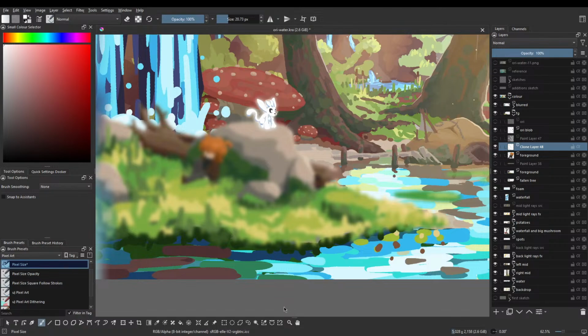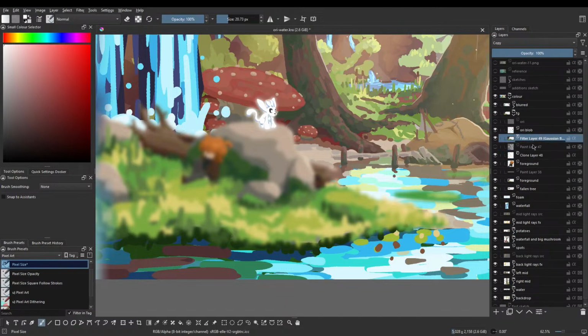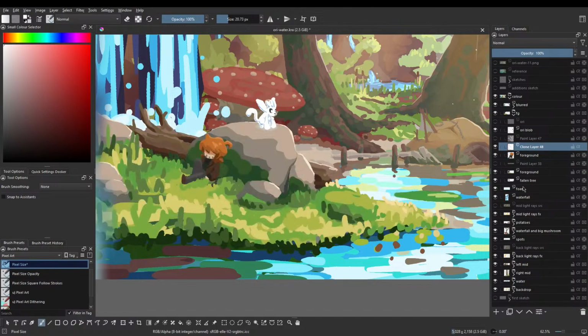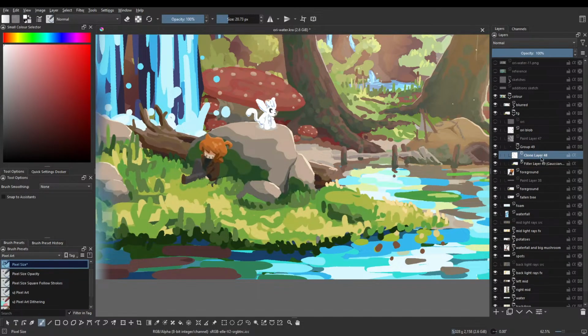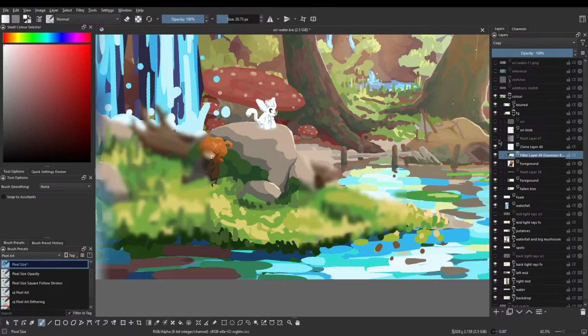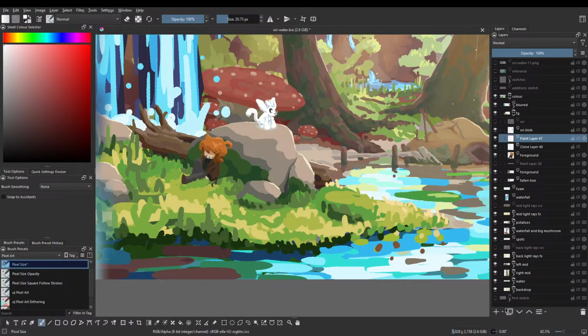Hello? No, under the clone layer, please. No? Alright. Am I allowed to? No? Why not? Am I stupid? Why doesn't this work? I probably am stupid. Or rather tired. Delete. Actually, wait. I can just do this on the source layer.